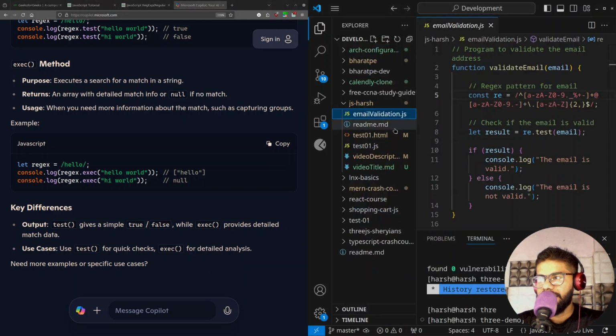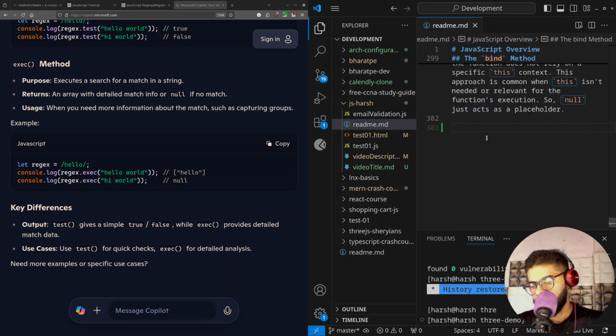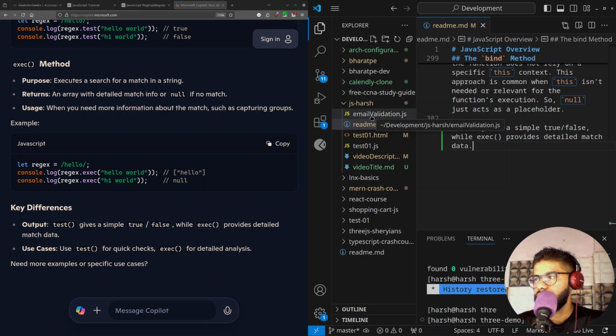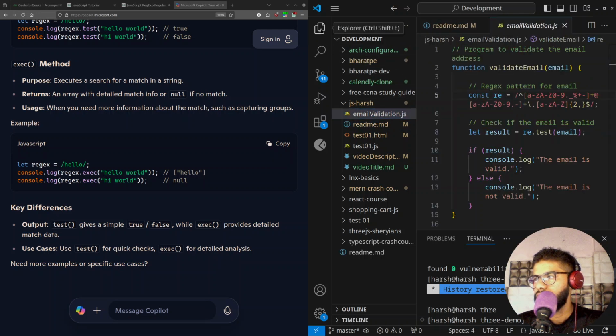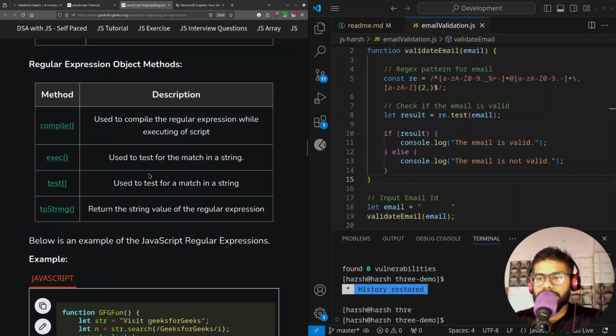So we will add this thing to this line. Now, toString returns the string value of a regular expression.